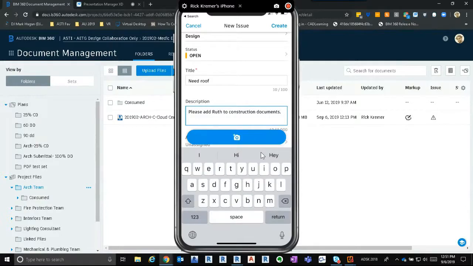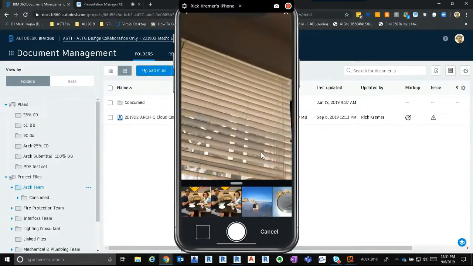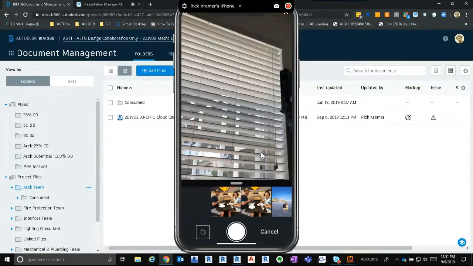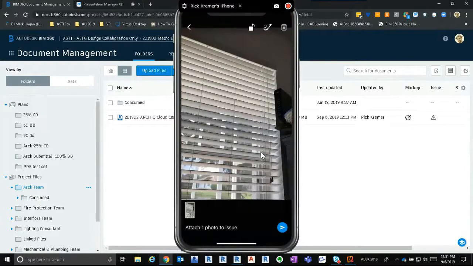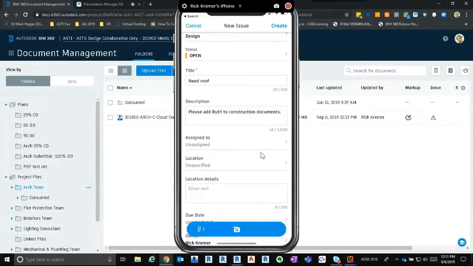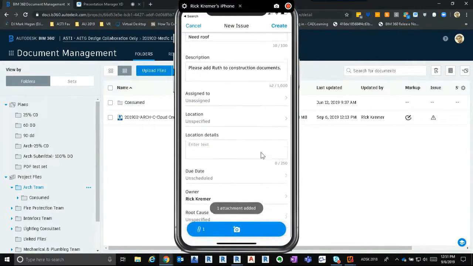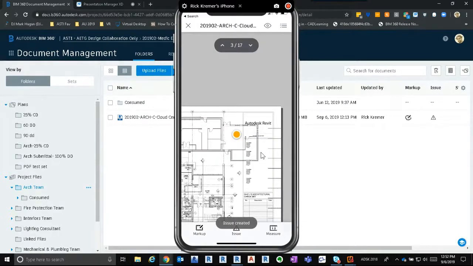And what's nice is I can go ahead and even take a picture. Over here, I'm going to just take a picture of something and hit done. And now that photo is part of that issue. And basically, I'll go ahead and click on Create. That issue has now been created, and what's really nice is that all of this can be done as a walkthrough. So one of the things that I can do as an architect is go through as a punch list and walk through a job site anywhere and use my telephone to document or measure or even look at objects.